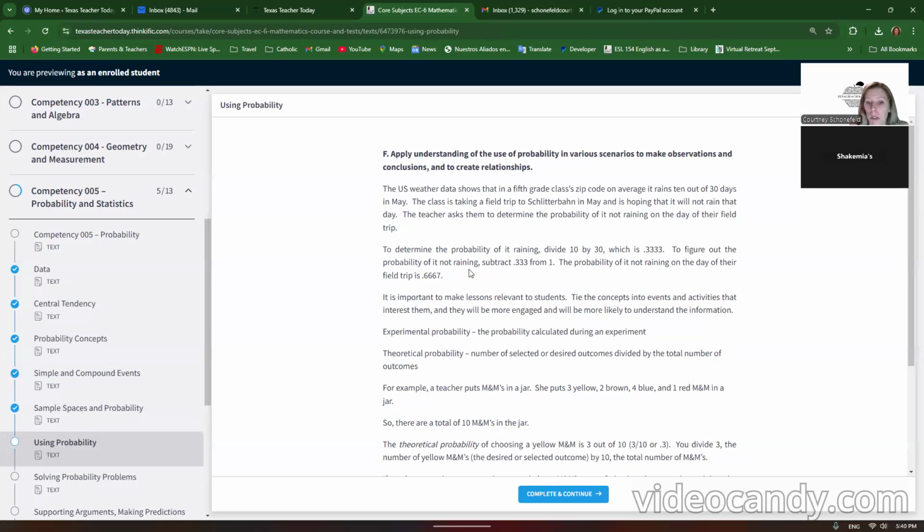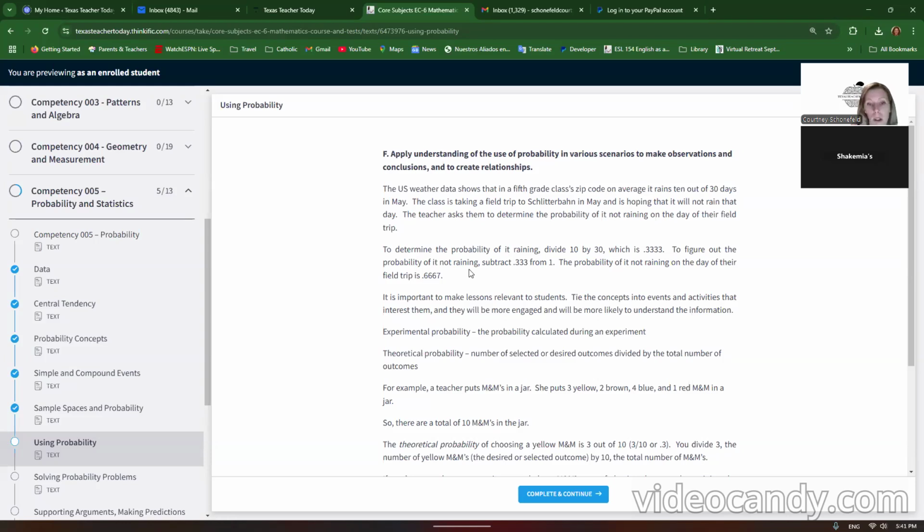There's something called theoretical probability and experimental probability. Theoretical is how it works in the perfect world. So we know that if we were supposed to toss a coin 100 times, theoretically we should get 50 heads and 50 tails. But we both know if we do it 100 times, we might get 49 heads and 51 tails. Or we might get 45 heads and 55 tails, right? Because experimental probability is how it works in the real world. But the more repetitions you do, the closer your experimental probability gets to your perfect world theoretical probability.